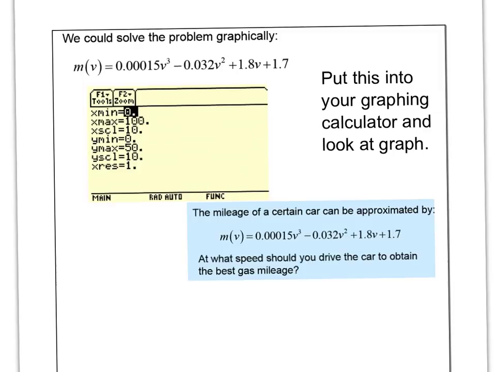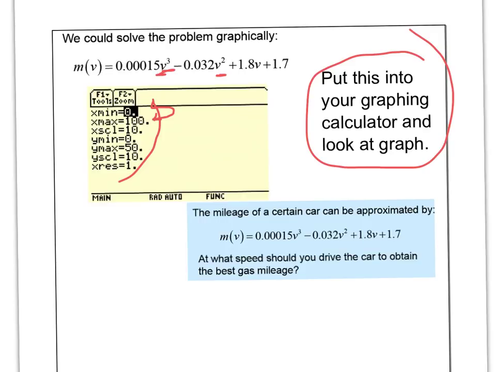So for this problem, you could obviously solve it graphically. By placing this into your graphing calculator, you can look at the graph, and you can pretty much figure out this answer really straightforward and easily by calculating a max or min. Now you do have to consider adjustment of the window settings, and I know a lot of you like to use zoom fit a lot, which I'm not a big fan of. This is velocity of the car, that's your x-axis. So notice how I went from 0 to 100 miles an hour.